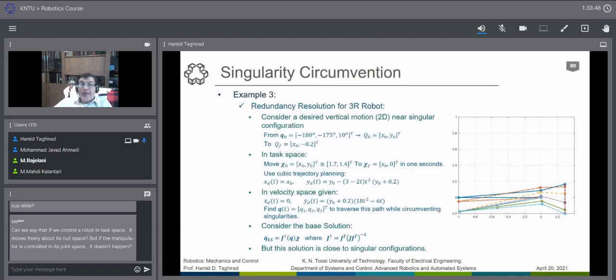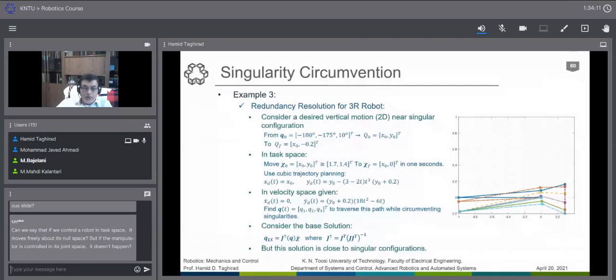So you have a desired Q to do that. Now you have a Q desired. Does it mean that the robot moves there? No, still the problem is not solved. We should have a control algorithm. We have the desired motion. Now we should have a control algorithm to move toward this desired motion.